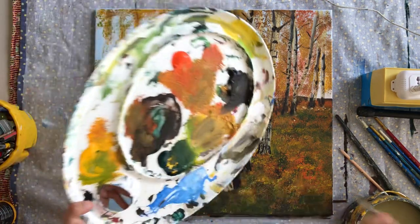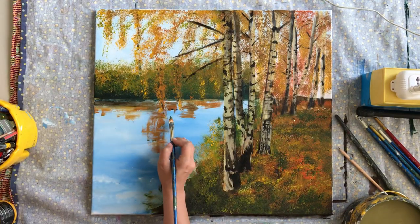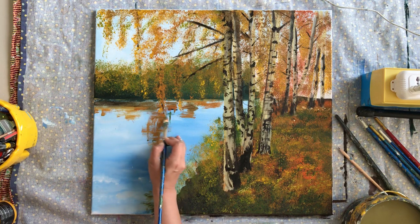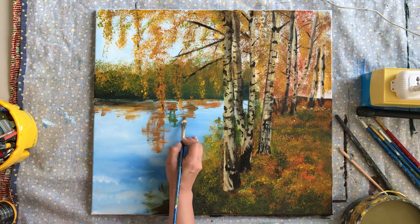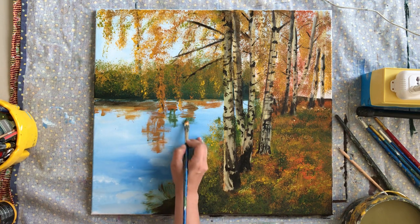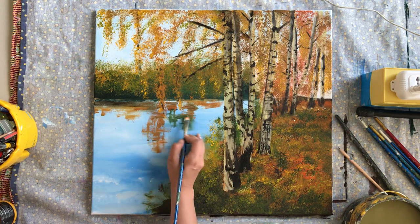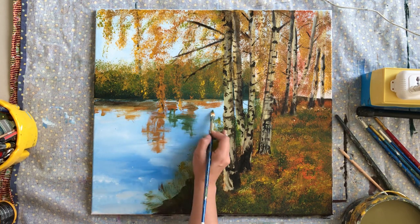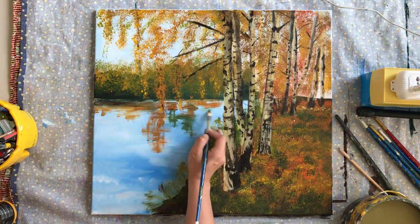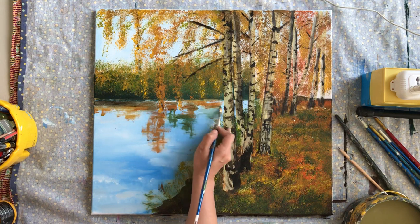Okay, I'm gonna get my ivy green, or in your case, if you don't have this color, just use your sap green. Same thing, like vertical and then horizontal. Like that. Here as well. You can do horizontal and vertical, whatever, as long as you cross it. Okay, like that. Also here, some tiny bit of it. Like that, here.